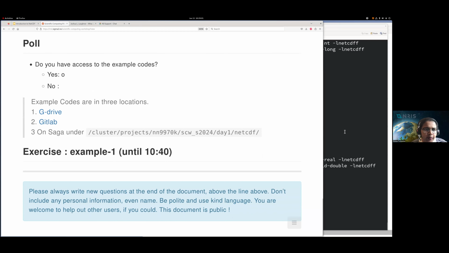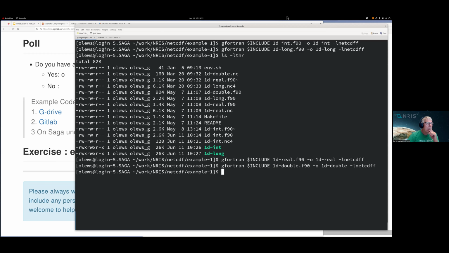And I would highly appreciate it if you put any error message or anything on this collaborative document. Yes, I'll be here watching everything. So just use the collaborative document. And also you can voice it out. I will edit it before publishing the recording, so that's not a problem.